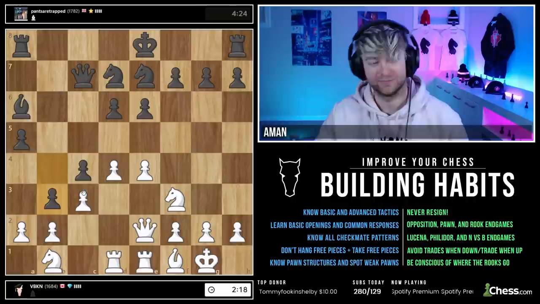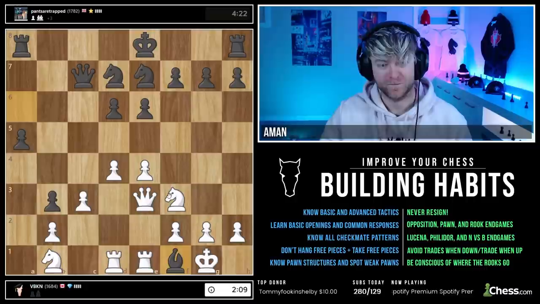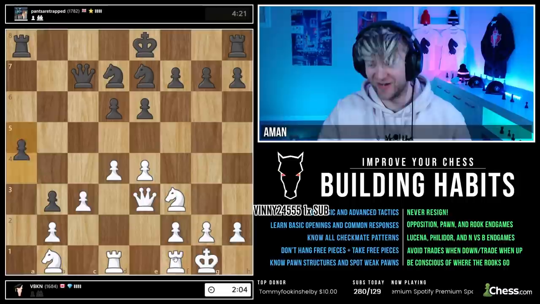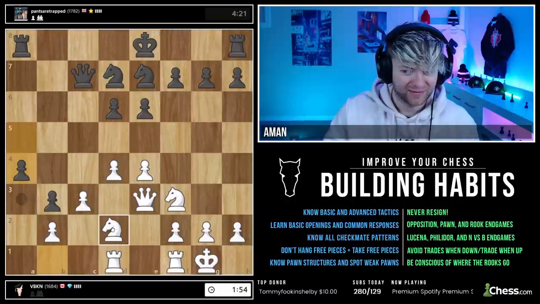Okay, he goes here. We take, and after he takes again, we can't take that. He's a very, very tricky player, this guy. What a great song. Oh my goodness, Ross has 10 gifted subs. But the Polish guys are too good at dodging, man. These guys came in here, 5,000 of them. All they're doing is dodging.